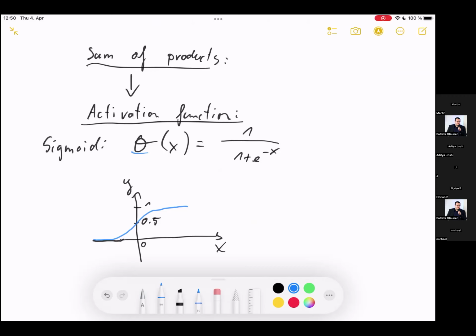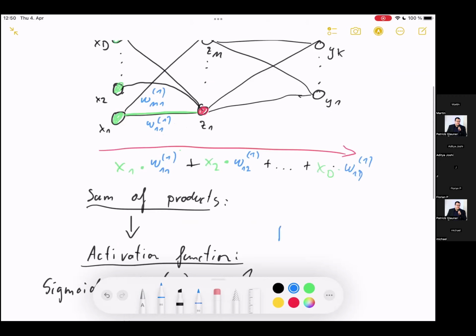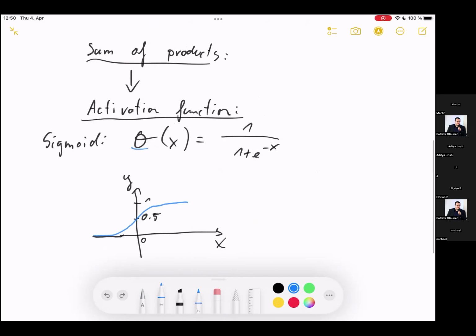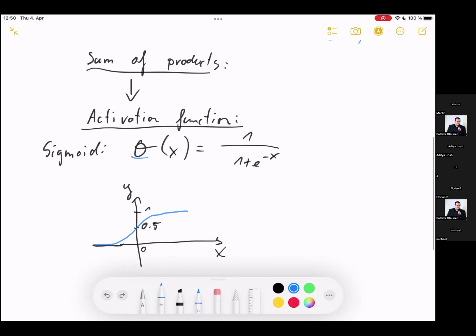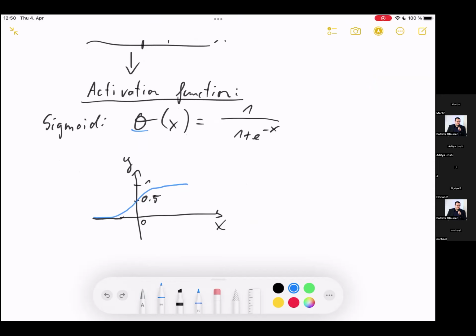What this leads to is, if you use this as a so-called activation function for our nodes, then the node value will be constrained between 0 and 1. So even if your inputs or weights are very large, it will either converge towards 1 or towards 0, or be somewhere around 0.5 for smaller values. And like this, you just constrain that this value doesn't get out of control, which could influence your whole prediction.